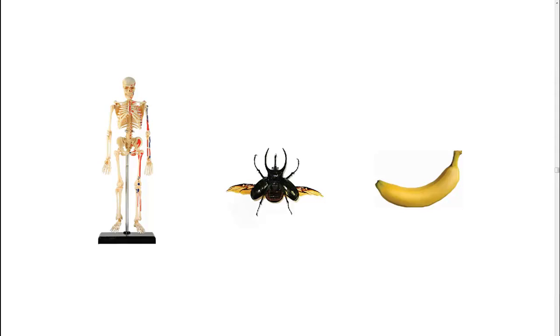Now, with the first two examples on the left, this would be pretty obvious. You've got an internal skeleton of a human being and the external skeleton of a beetle. But what if we took it to the visual level? What gives it its sense of form? And the answer is going to be its silhouette. And this silhouette is based on curves.